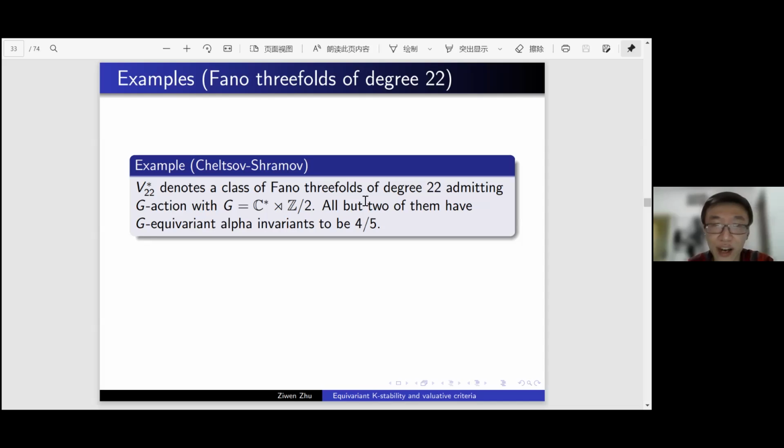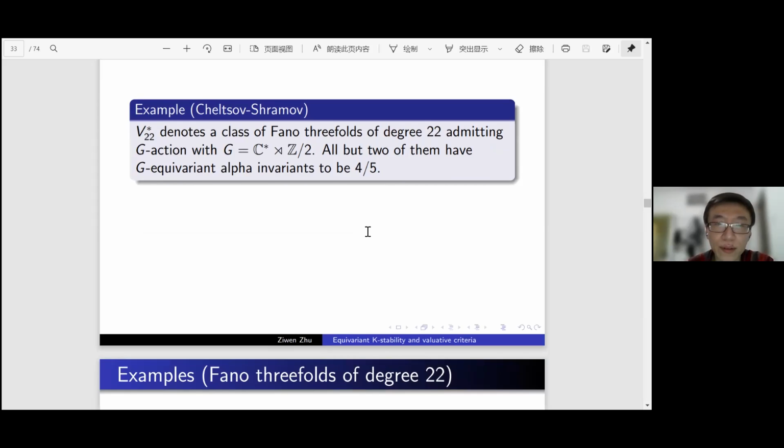I'm not going to define alpha invariants and G-equivariant alpha invariants in my talk, but let me just mention that these invariants are in practice very useful to characterize test configurations. In fact, we have what we call Tian's criterion. If the alpha invariant is greater than dimension over dimension plus 1 of the variety, we can deduce that the Fano variety we consider is going to be K-stable. And we also have an equivariant version of that as well.